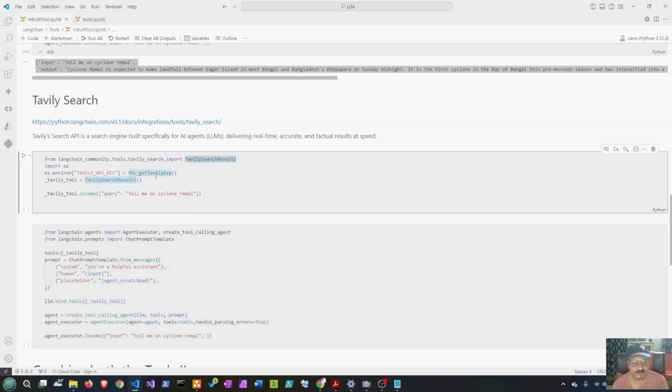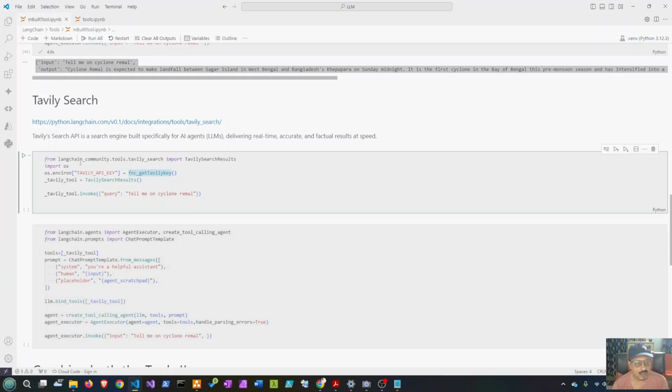As I told you, you need an API key to be generated on this particular website that you can pass in. For my purpose, I have put my key in a separate file, and I'm calling this function to get my key. You just uncomment this section and put your own key over here as quoted text. That will be sufficient.